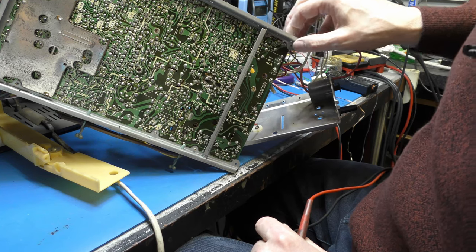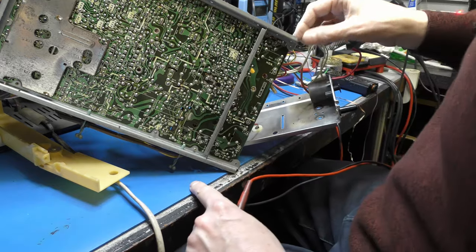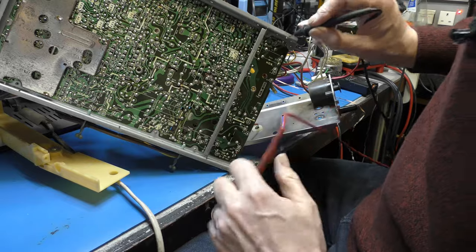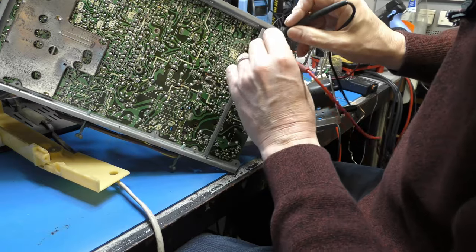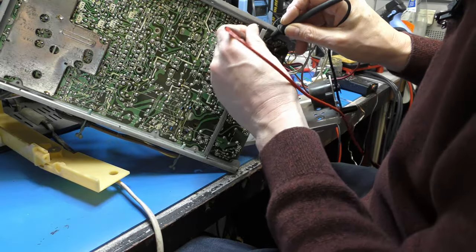Second one in, it's there. R521, and then off to, this transformer is orientated, so this is the secondary. So that should read quite low resistance. I don't suppose that's a problem.